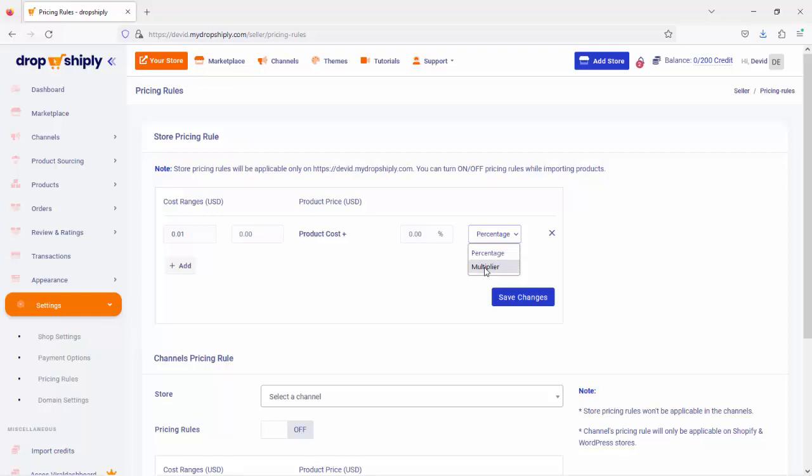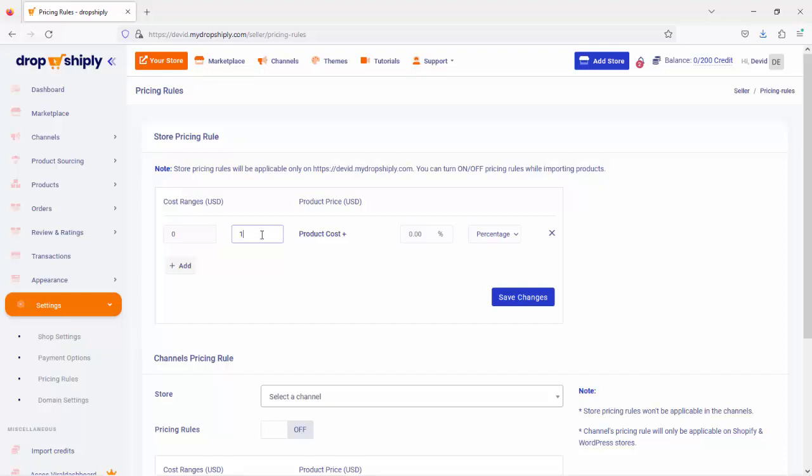To add the pricing rules, first you need to set the cost ranges of your products. Let's do, for example, 0 to $1, which means these are products that you are buying on AliExpress in this cost range, from 0 to $1.